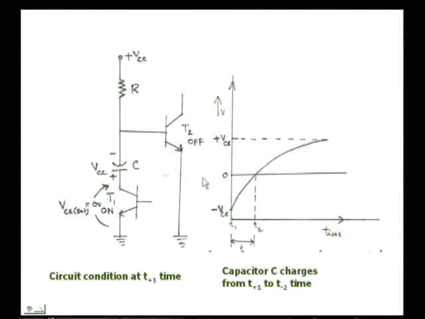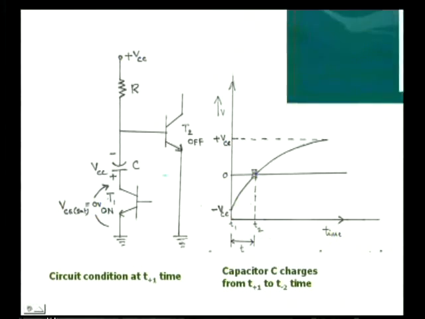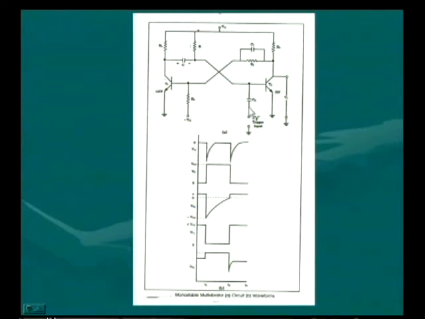So we can see the transistor T1 is on and T2 is off. This state can be maintained only for a fixed time interval T, which is the charging time period for capacitor C through R from minus VCC to 0 volts. So when the capacitor charges to 0 volts, the base emitter junction will be forward biased, transistor T2 will be on, and automatically when it is on, it is 0 volts, which will cause transistor T1 to have negative bias across its input and it will be forcibly switched off.